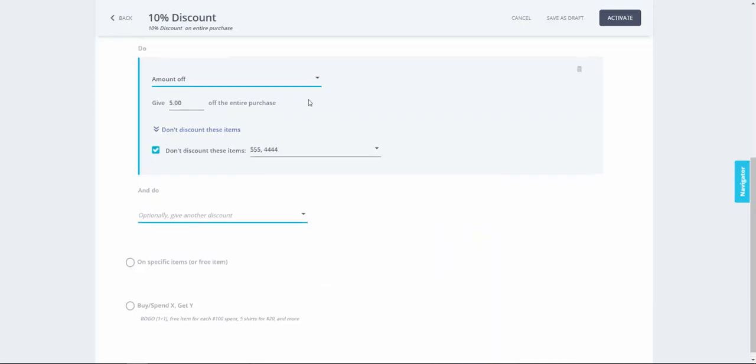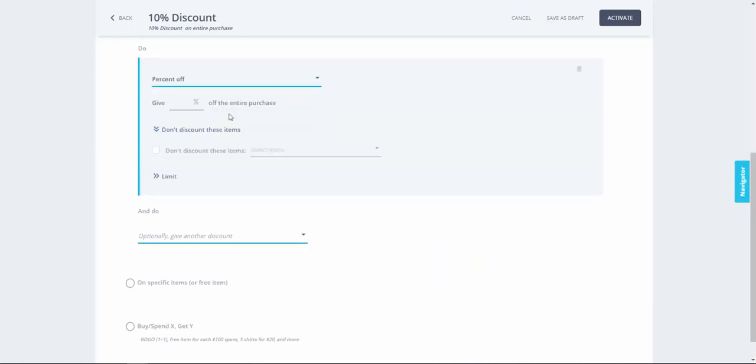You can also give a % off discount off the bill. For example, a 10% discount off your bill. Here, you can also exclude certain items from receiving a discount and also add a maximum discount that a member can receive. For example, a 50% discount off the bill with a max of $50 off.